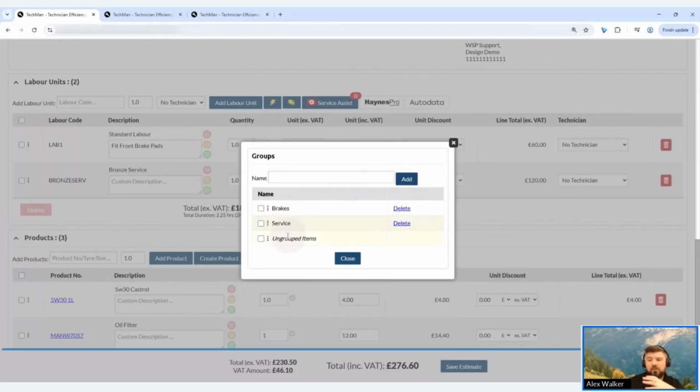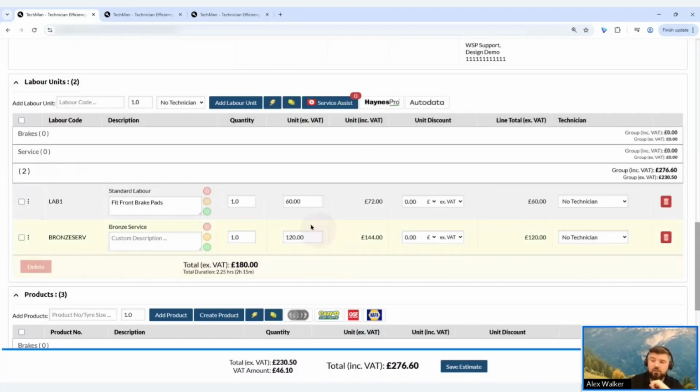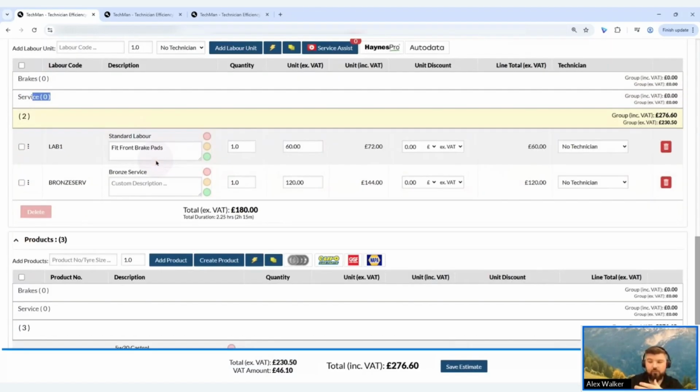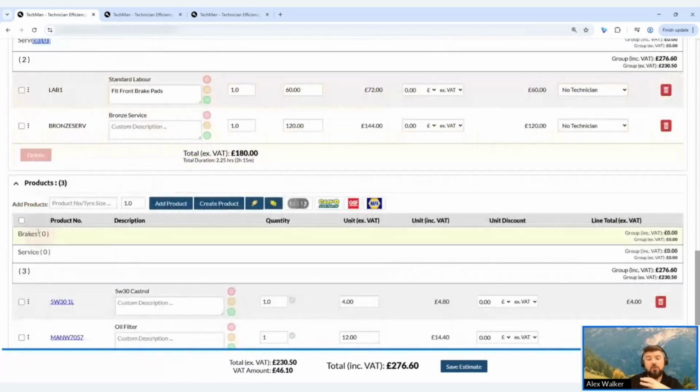You will always have a third group of essentially other for anything that's unspecified that they can approve and or not approve. So we're going to close down the groupings, and then what will happen is you will see some little groups above the labor, and the same groupings will appear above the parts as well. So what this is also going to do is not only group the labor and parts, but it's actually going to put them all together. So the products and labor for brakes will all appear in the brakes group. So you're going to be able to categorize your labor and parts on the whole.